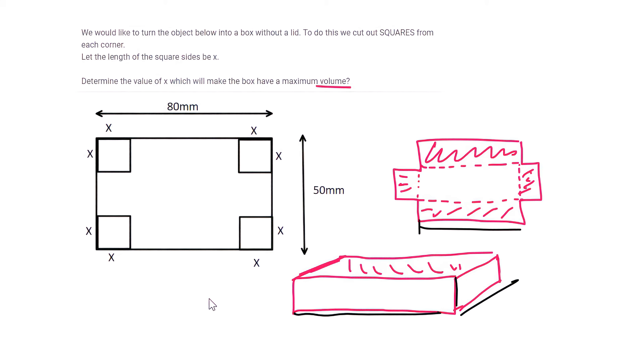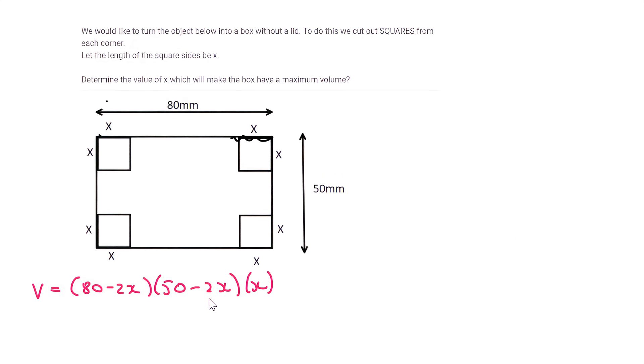What would this length be? So, they told us that the original length was 80, but then we cut x over there, and we cut x over there. So what would be the length of this remaining piece? Well done if you said that it's 80 minus 2x. So that's going to be our length. Then our breadth would be 50 minus 2x. And then what would the height be? Well, it would just be x, because if you had a square over here that you cut out, and then you cut that square out, this length over here is x. And then you're going to fold that up. So the height of this box is just going to be x. And so we can write it like that. Excellent. So that's the equation.